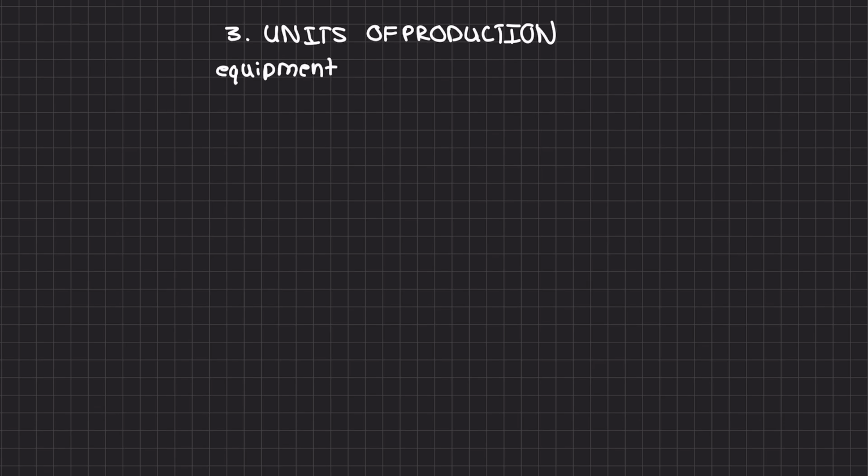I'm going to write it out once again in my slow handwriting. Units of production. Perfect. And this one is mainly used for equipment, equipment that they say can produce a certain number of things. So let's go back to the iPhone, and let's say Apple, the iPhone maker, wants to buy this piece of equipment.